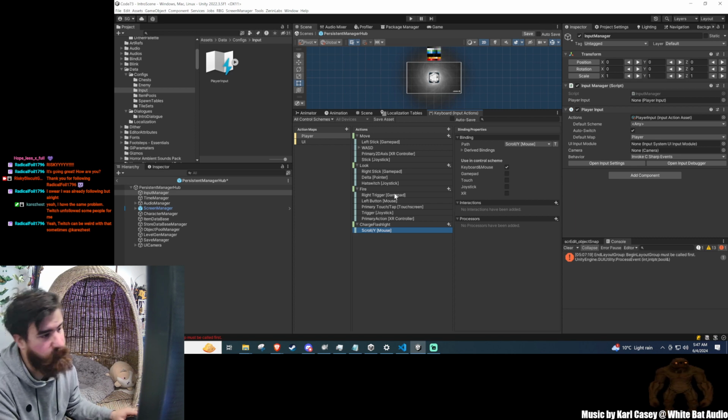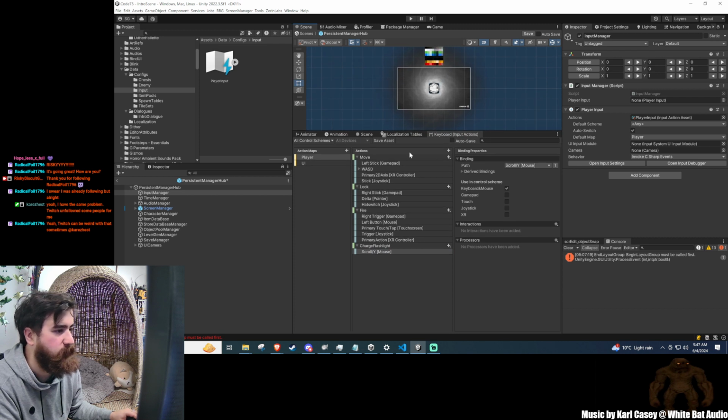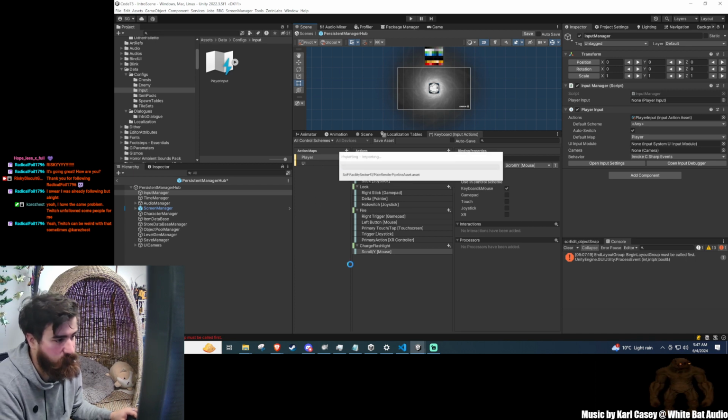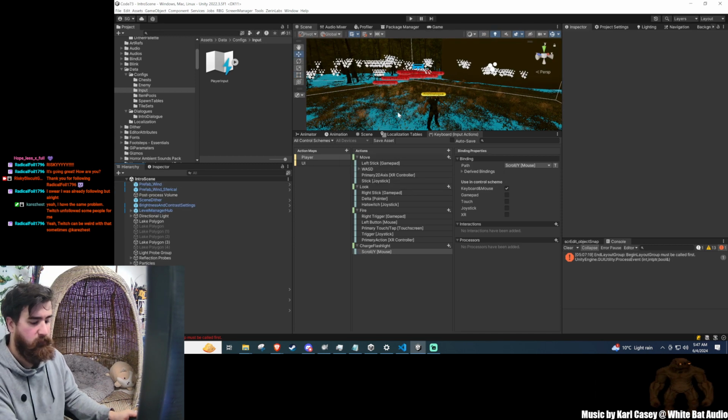Maybe like a left trigger or something, but it's gonna maybe have to be a different type of control. I don't know. We'll see. I'm not thinking about that too hard right now. What I want to see, I guess, is just we've got enough that we can move and we can look around and we can charge a flashlight with this new input system. So let's just verify that that works before I dare do anything more.